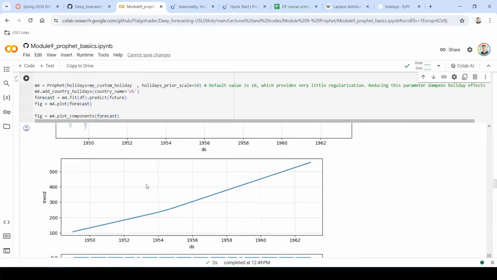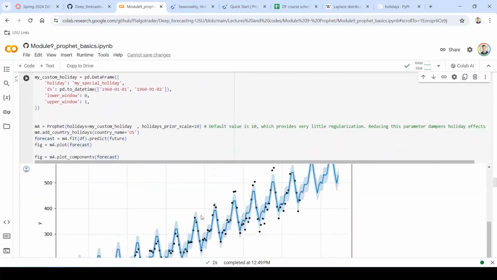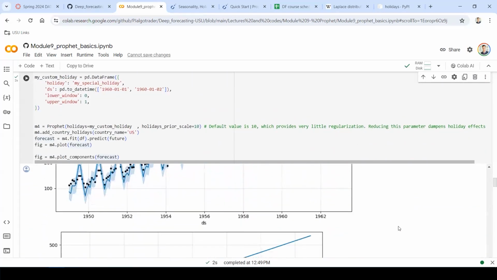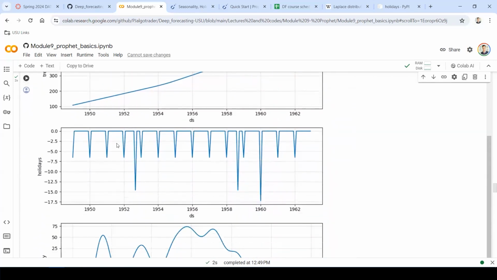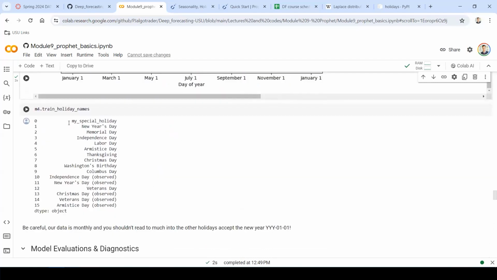So it's not going to make a huge impact on this data set, to be honest, because again, we can look at the holiday effect. But remember, this is using monthly data. So probably if I see anything, let me show you the holiday. So this is the holiday impact. And it seems to me that at the end of each year, or maybe even in the summer, sometimes it shows, sometimes it doesn't. But don't read too much into holidays if your data set is not daily data. Does it make sense? Because the only holiday that I can see here, actually, let me show it to you, which is exactly on the first day of the month, is New Year's.